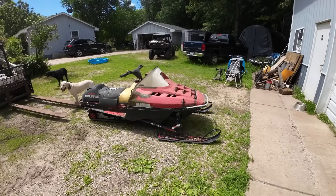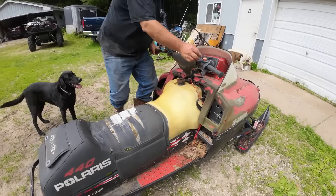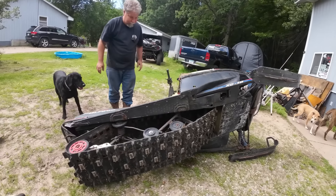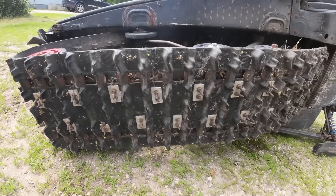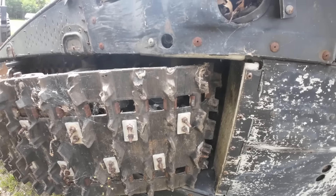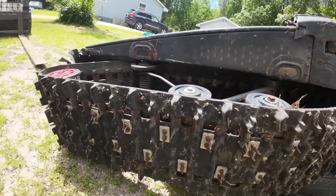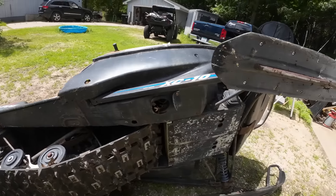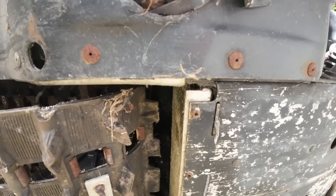Why don't we use the skid steer as a lift? So what do we got going on underneath here? It's an Extra 10 — that's an inch and a quarter by 121 lightning bolt track. The studs are kind of beat on, but I don't see anything too bad. These kind of torn lugs don't bother me, not on this track. Lonnie, I don't think you're going to have to spend money on a rip saw this time. This is a great track — I think we just put it on and use it. Look at the chassis — it's not all beat up. Look at how much stud clearance you got to the front cooler. That's a ton of stud clearance right there.